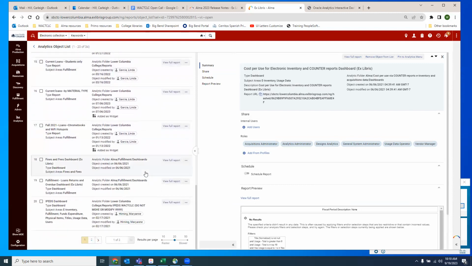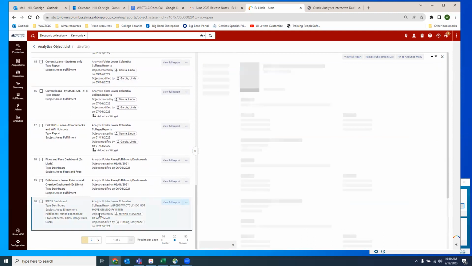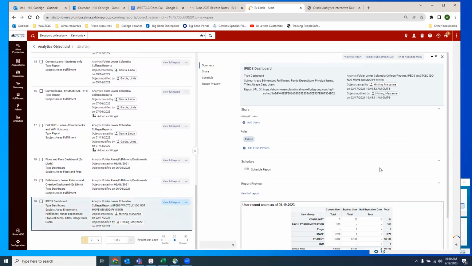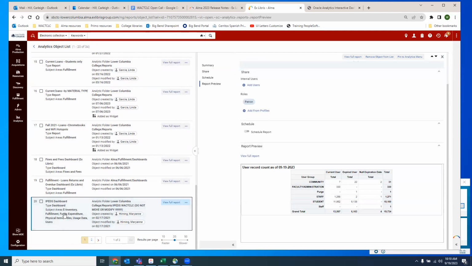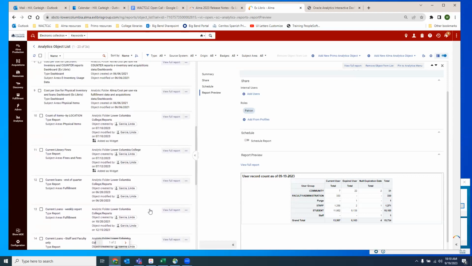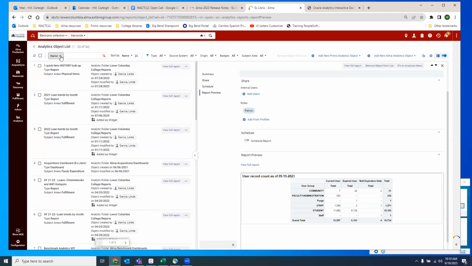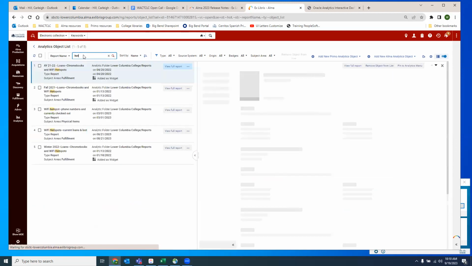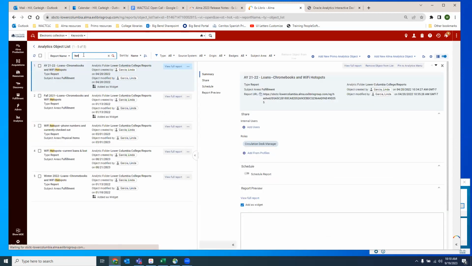Yours probably all work, Linda. You're all on top of it. I could tell you there's one that I cannot seem to figure out. This one's probably not great because it's the real old one. Which one can't you figure out? It's something like hotspots. I think it's Wi-Fi hotspots, current and lost. Well, let's check. I know it definitely says report name, hotspot. I cannot seem to refresh the path and it will not show up. It's number 4.